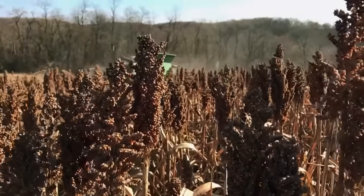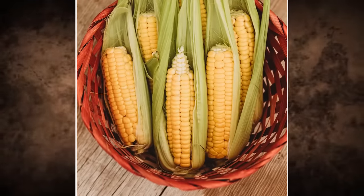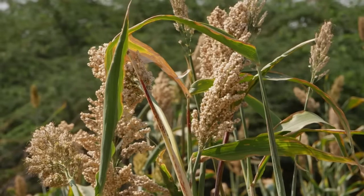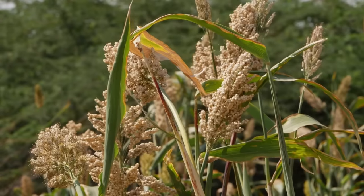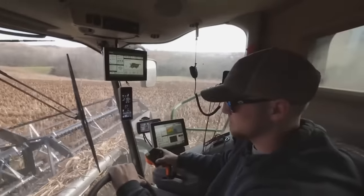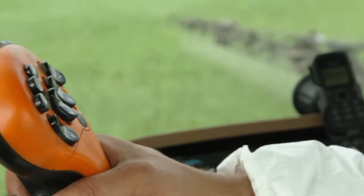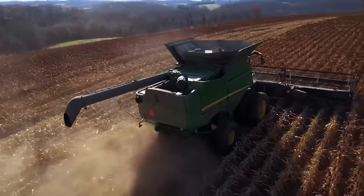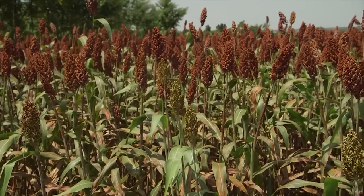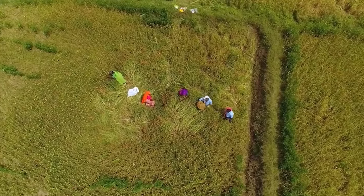Sorghum is quickly going to surpass corn at the rate it's going, and it's high time that we had an alternative to feeding our animals. Quite frankly, having all of our eggs in the corn basket is just asking for a disaster waiting to happen. It only takes one disease or one unusual season that can wipe out entire harvests, and then our animals will starve. We've been in dire need of alternatives for years now, and sorghum is an indispensable grain on small holdings. For those of us that cannot afford the high cost of growing corn with all of the additional machinery, fertilizer, pesticides, and the inevitable losses at the end of the day, sorghum is there to grow more, supply you with more nutritional feed, and to do so with the least amount of effort from you. There's no reason that sorghum shouldn't be considered by farmers across the country.